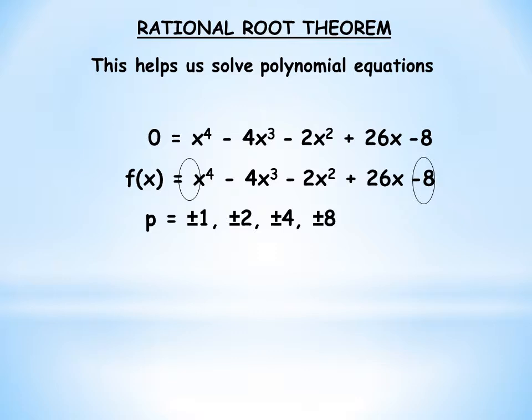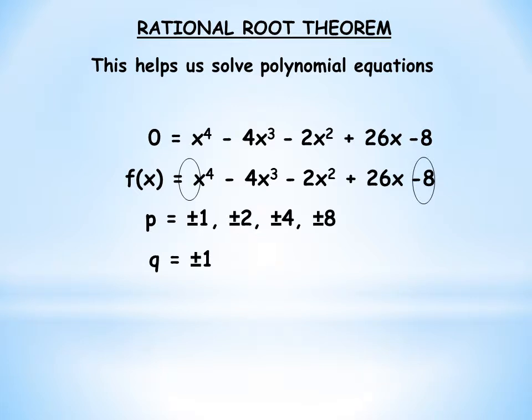And then it says, all right, let's take a look at all the factors of the first term. Well, you don't see anything there, so you know that there's a 1, and you're going to call that q. So 1 times 1 would give me a positive 1, but negative 1 times negative 1 would also give me a positive 1. So that would be plus or minus 1. You're going to notice the factors will always be plus or minus.